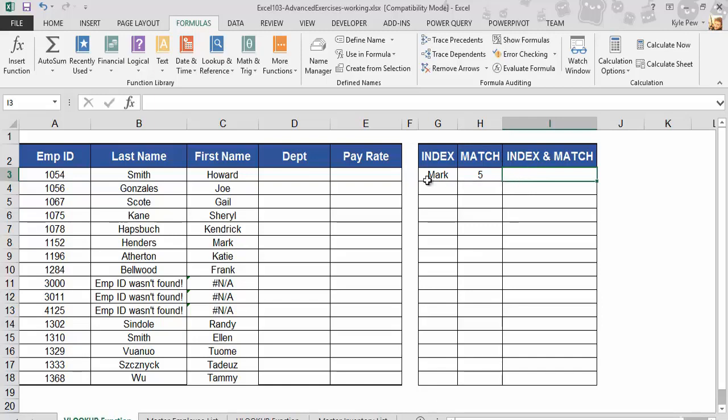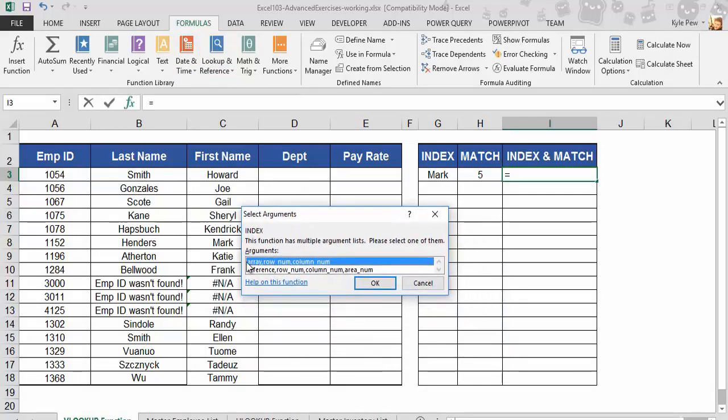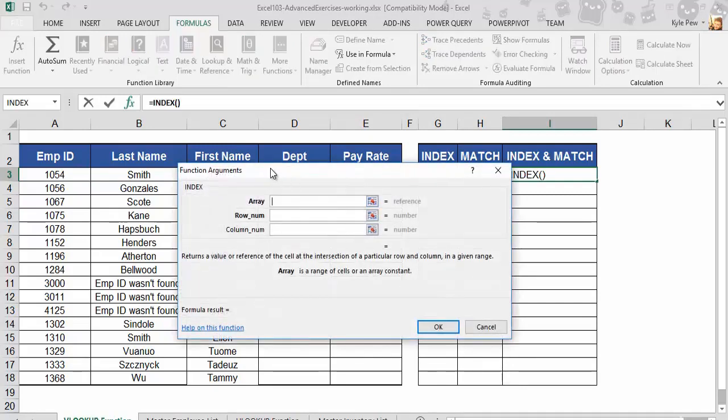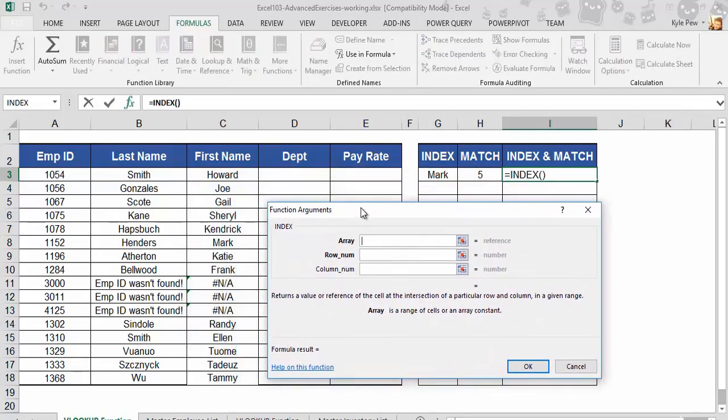All right, so my first step here is I'm going to use the INDEX function. I'm going to go up to my Formulas tab again, back to Lookup and Reference, and I'll find INDEX. Once again, I'll pick the array flavor. I'll hit OK. Remember, it wants to know three things from us. First, where am I going to be looking for data? Well, I guess first off, what is it that we're looking for? Let's say I want to look for last names.